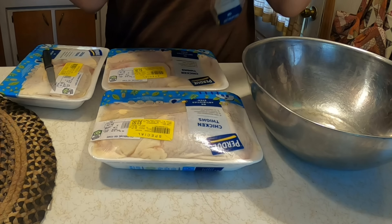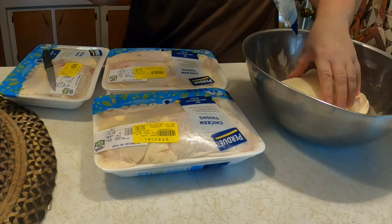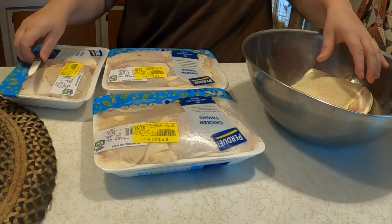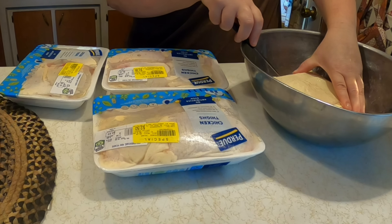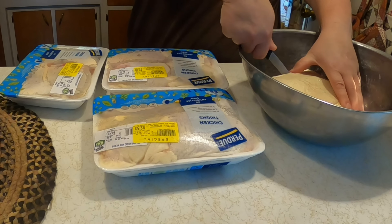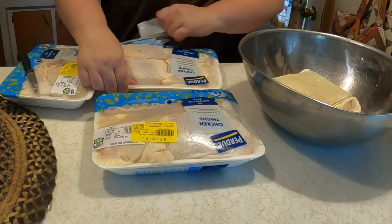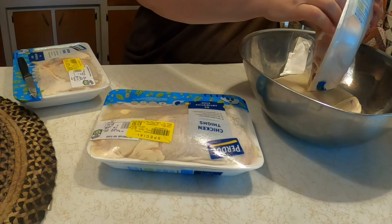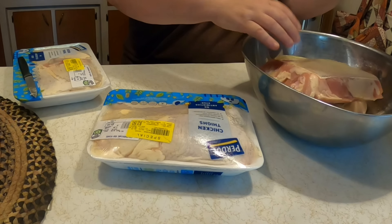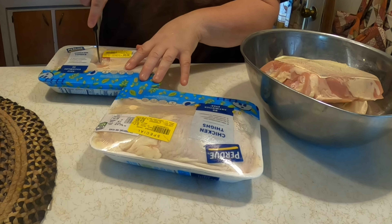Today I'm going to share with you a way to cook — it's a lunch ladies dime dinner. This is a way to cook for many people for very little money. We're going to take some chicken that was frozen and deeply discounted. I think I got it for only a dollar a pack, and I'm going to show you how we can turn this chicken into a big meal.